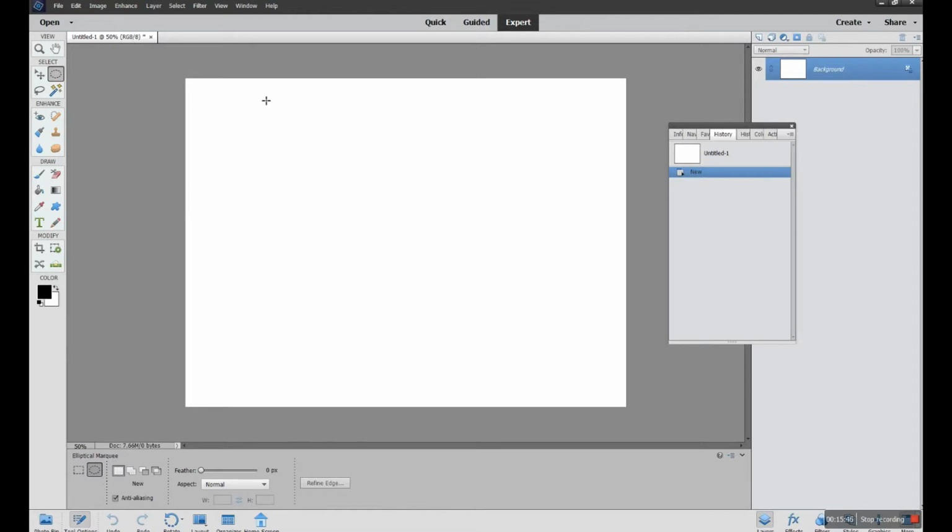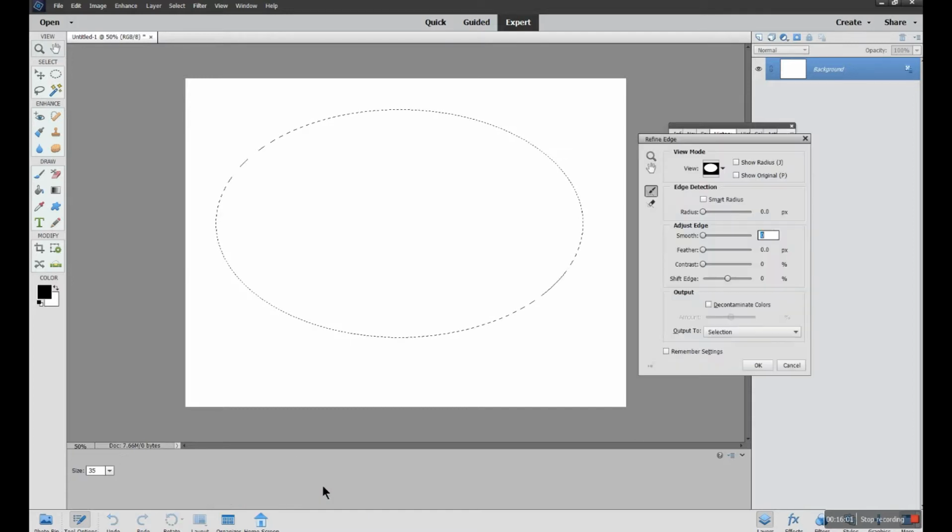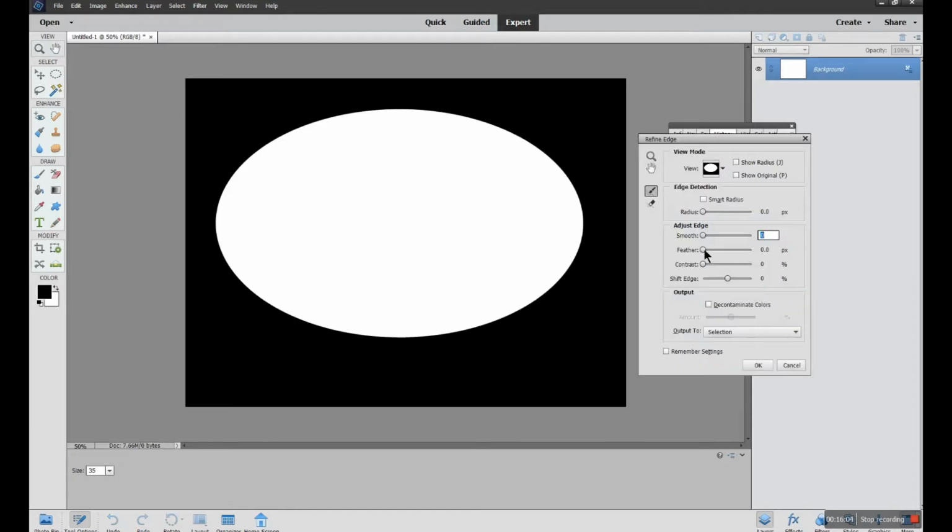The elliptical tool works in the same way as the rectangular tool. It's the same idea. Here we have the elliptical. I've just made a sort of rugby ball shape, an oval. I'm going to go down to refine edge, and in refine edge I can do a little bit of softening if I wish to, and I can play around with smoothing and just try things out down here.